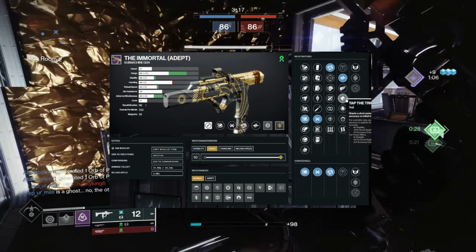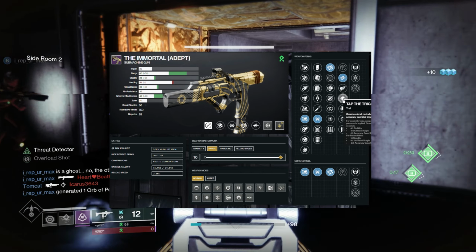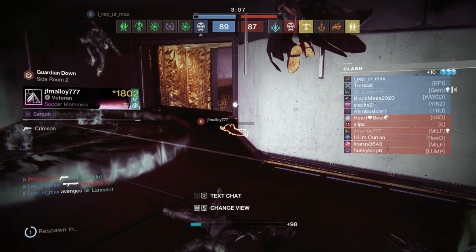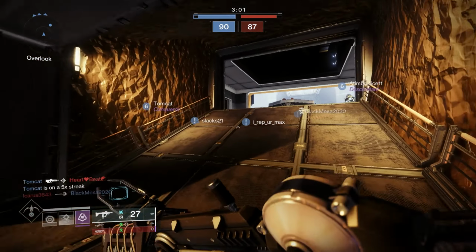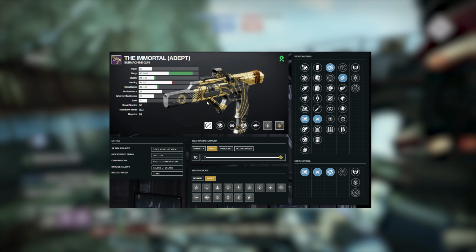One thing that I would switch up if I were on controller, I do play mouse and keyboard, but if I were controller, I would probably switch to tap the trigger. I think that'll help y'all out a lot more than kill clip, just to make sure you're a little bit more accurate. But again, that's all completely personal preference. If there is a different roll you want, drop it down in the comments so I can know. But again, based on what I've seen and kind of my thought process, this is the 5 out of 5 God roll I'm going to go for.